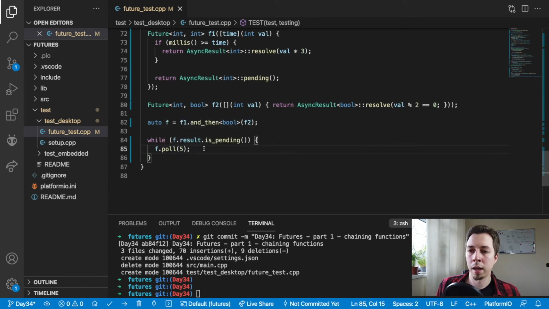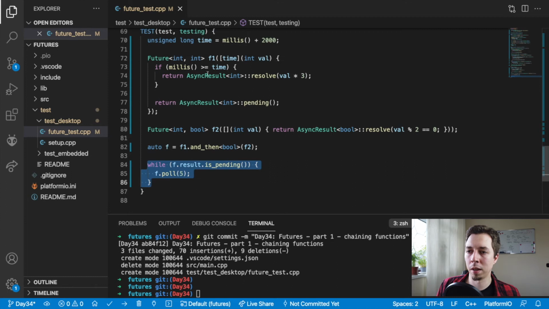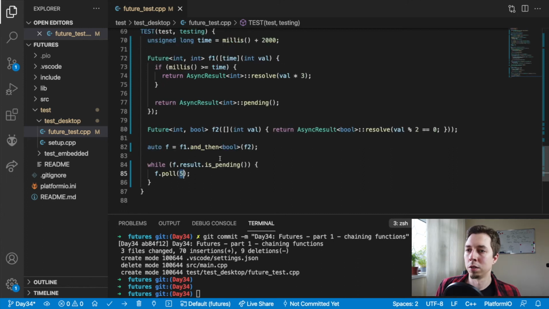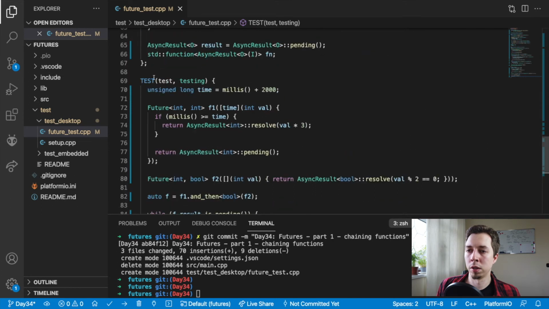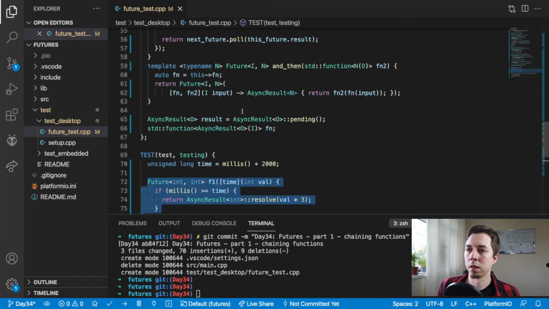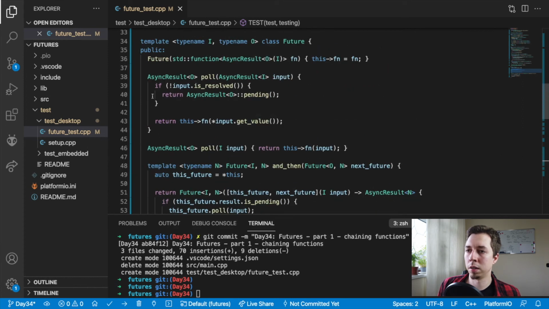So this is essentially where everything starts. We've got this thing combined, F1 and F2 combined by this, and we're polling the combined future with 5. And now what's gonna happen inside this combined future? First, it goes to the first future and it checks right here. This is the combined polling function.